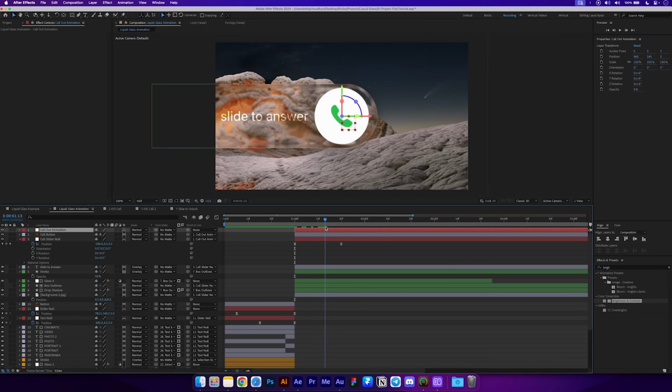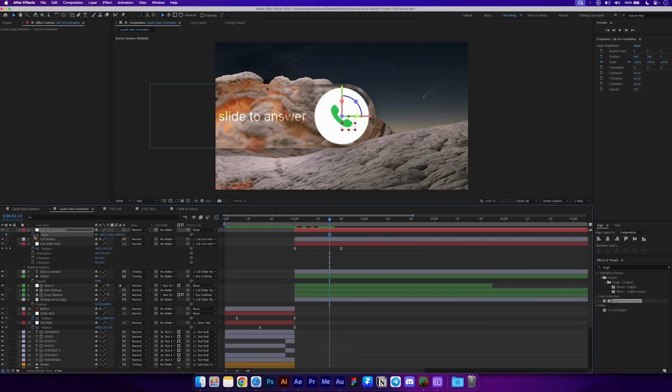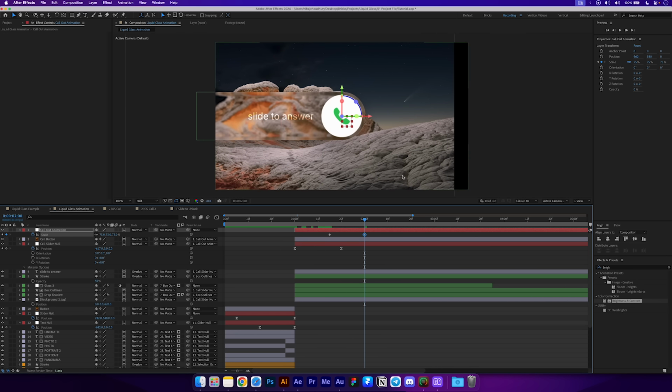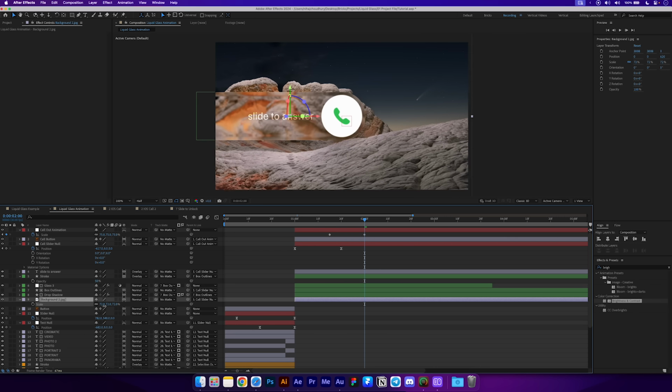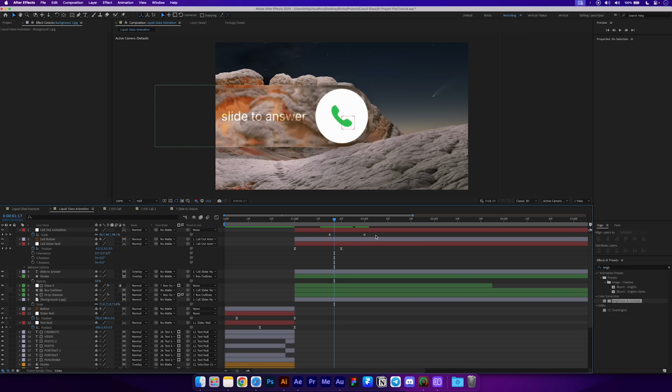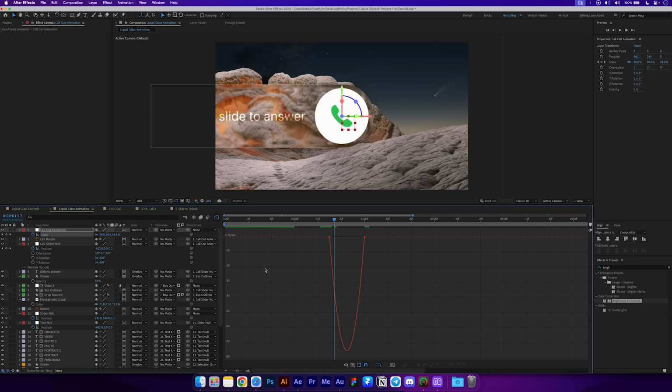Then we can go to about here. That would be 115. Hit S to open the scale. Set a keyframe for the scale. Then let's go to 2 seconds and decrease the scale to about here. We're going to need to adjust this background as we can see the edge. So I'm going to select the background, hit S, and increase the scale till we can't see it. So this is what we've got. Let's also easy ease the call out animation. So I'm going to select those layers, hit F9, go into the graph editor, and let's just max out this curve.